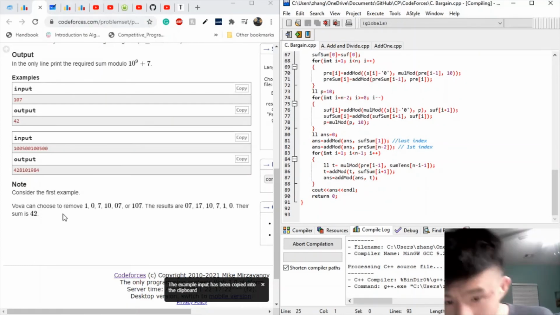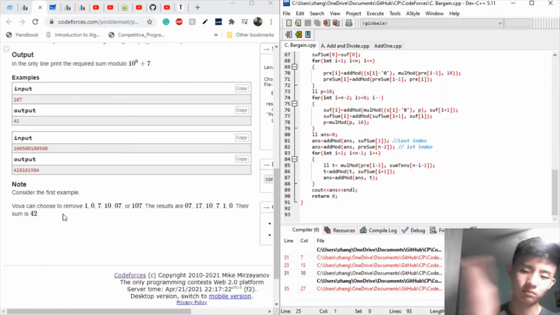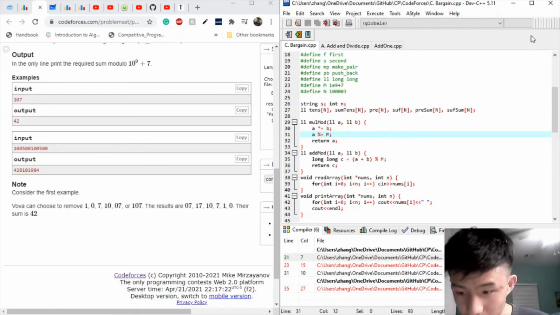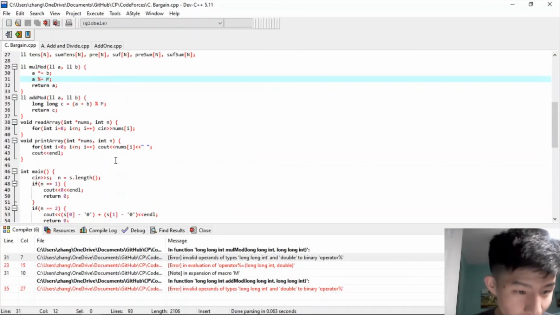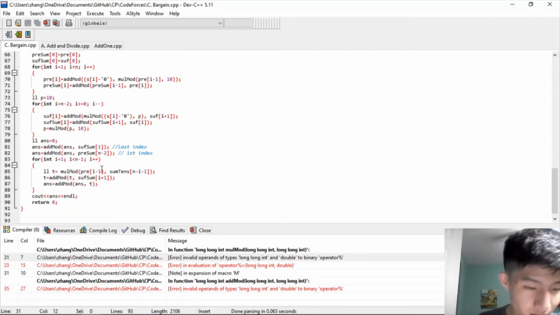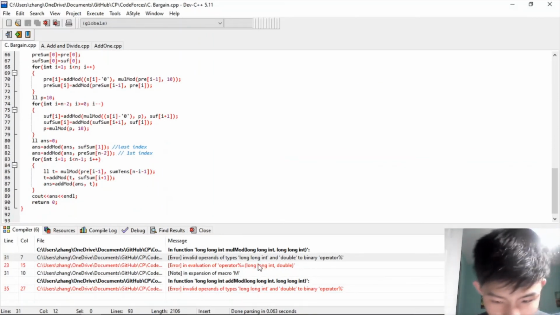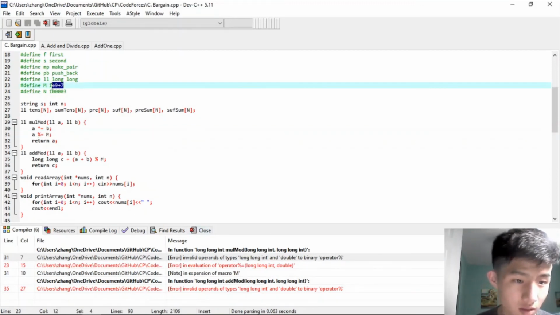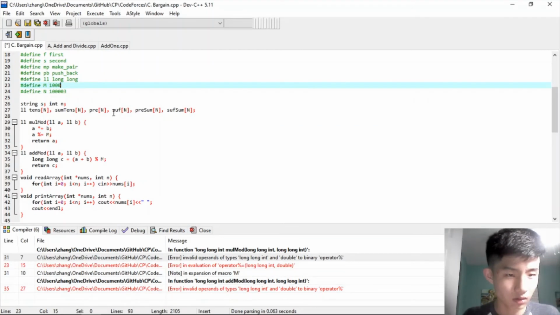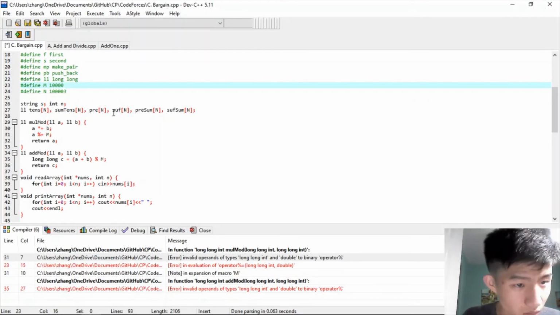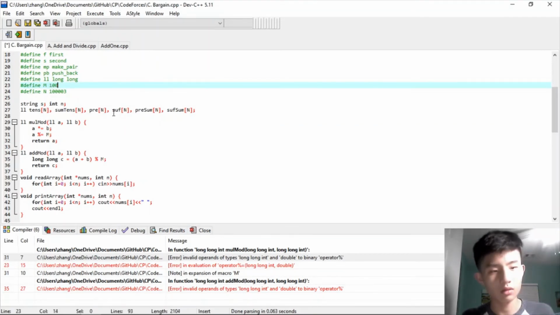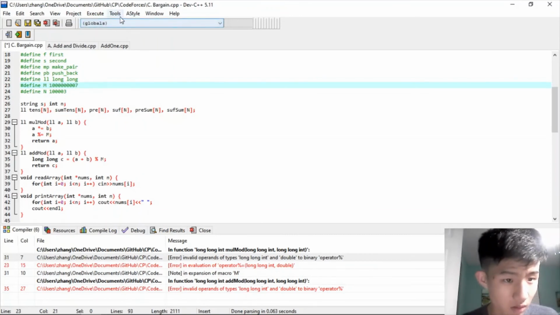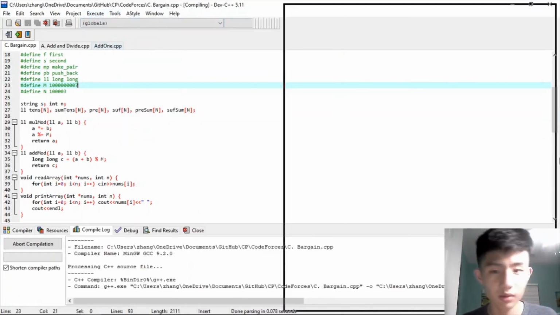It may seem like magic, but once you realize it goes through literally every single possibility, it's actually quite nice. Wow, there's an error. Binary operator. Oh, because I changed this to this. That's why. Wait, 1, 2, 3, 4, 5, 6, 7, 8, 9. Right? I hope that works.